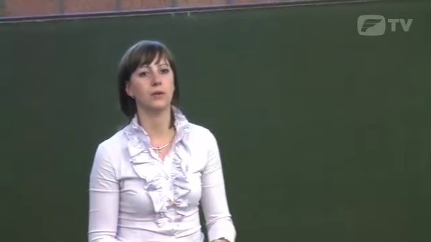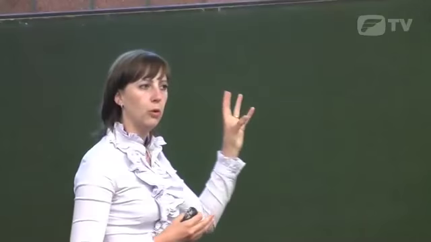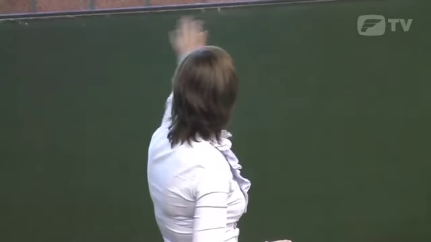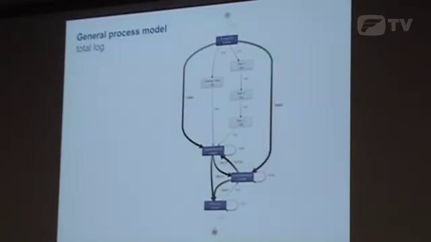Now we give a visual model of the general model. So we filter on the cases, the 80 or 90% of the traces that are followed most often, so 80 or 90% of the event log. And then we get a general model. Generally speaking, you can see these and these flows. Now in this case, you see the activities in very dark blue are the ones that are most often followed, and the ones in the lighter color are not followed that often.